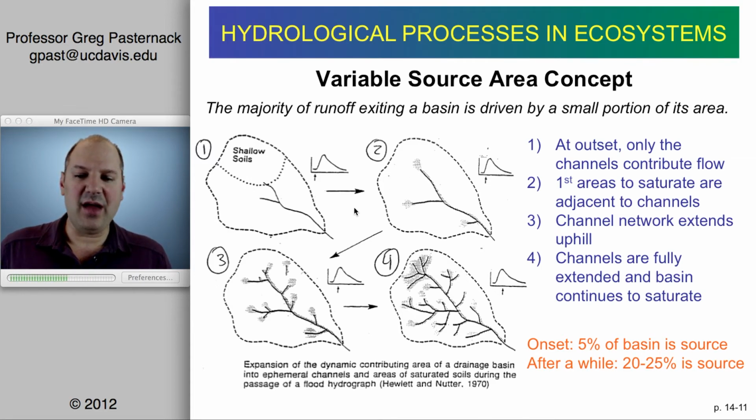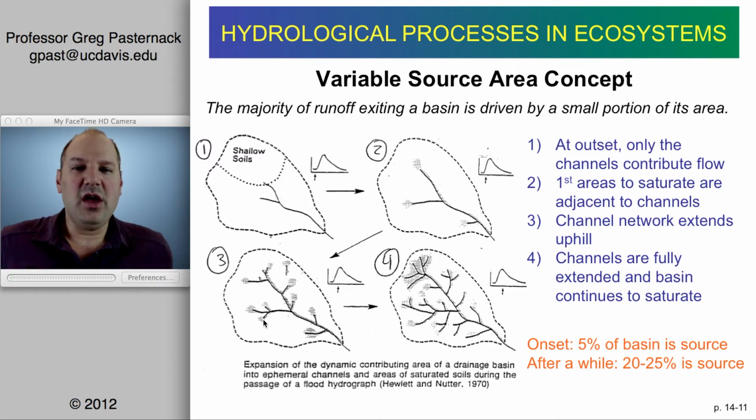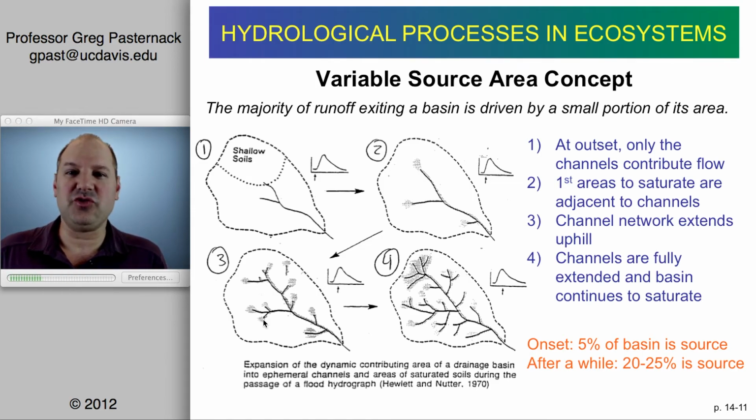And what happens over time with storms is that more of these hollows become fully saturated, and channels then extend up through them. And you can see that now the channel network is much greater. What's happening is it's not actually cutting channels, not like physically cutting. These physical channels already existed. They were just dry, but they existed in hollows where there's a higher tendency for early saturation. And in some cases there may just be flat areas where you have sheet wash flowing over that.